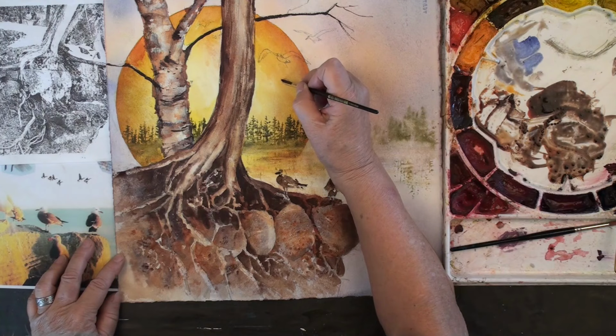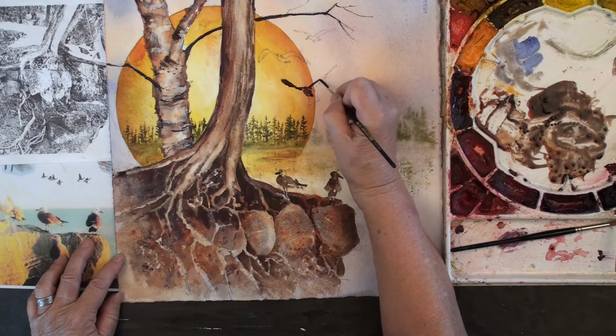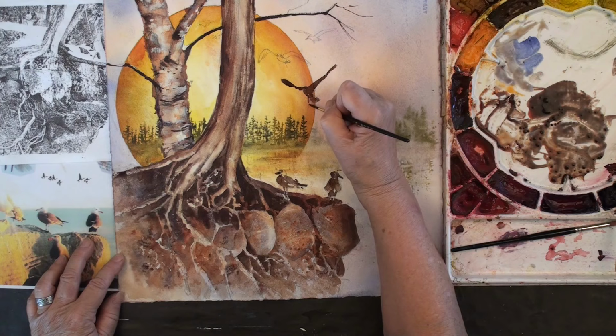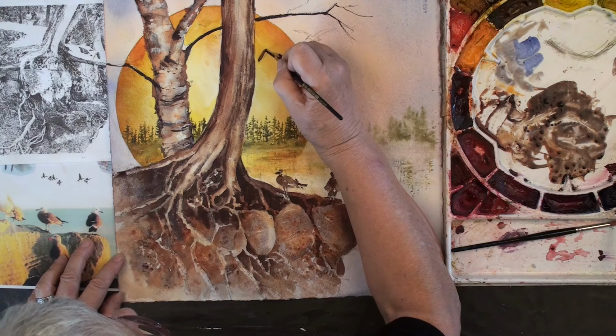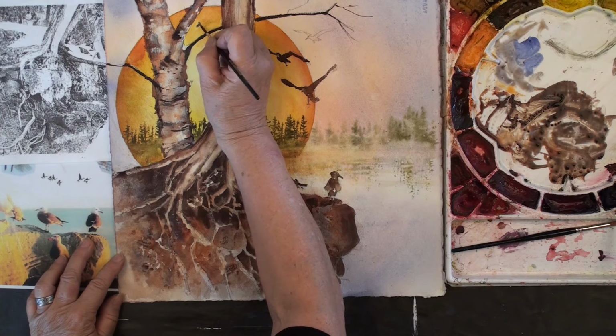These guys, I wanted some of the birds to be intersecting with the edge of the sun or moon shape. So I purposely am breaking out here. Just a little bit of a breakout, not a big deal. And I think I'm even going to add some little suggestions here of birds off in the distance.